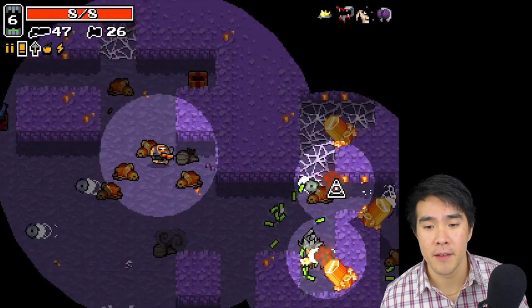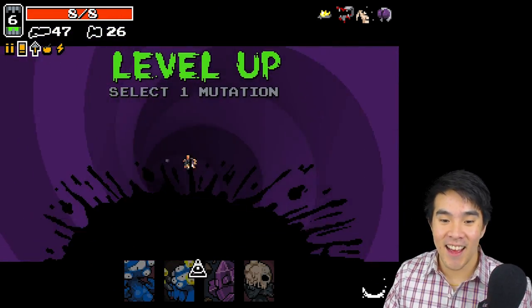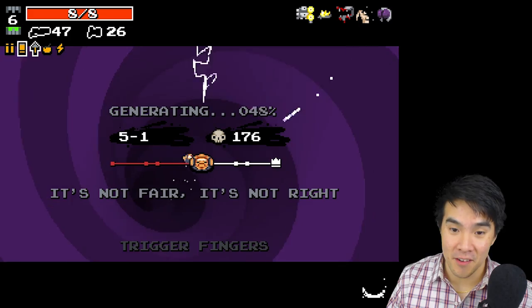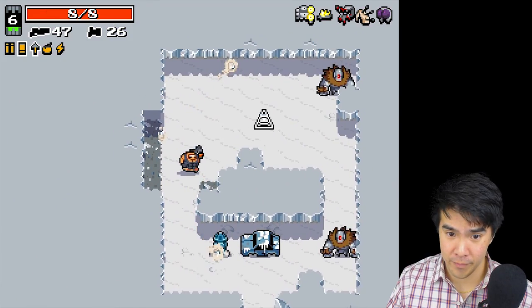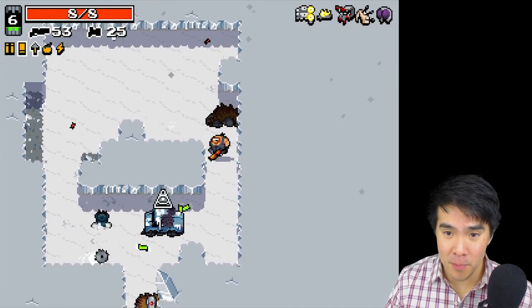Oh god. Okay. We're gonna take Trigger Fingers. Now, can we kill Little Hunter with this? I don't think this is gonna be a problem. Now, I wanna blow that car up.